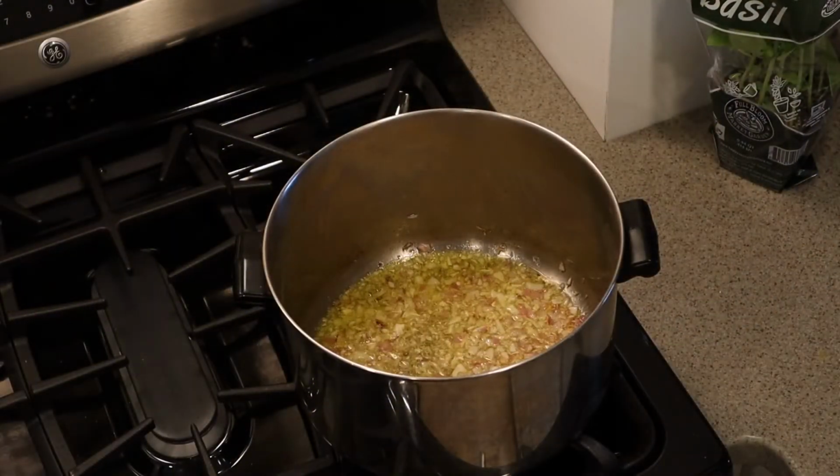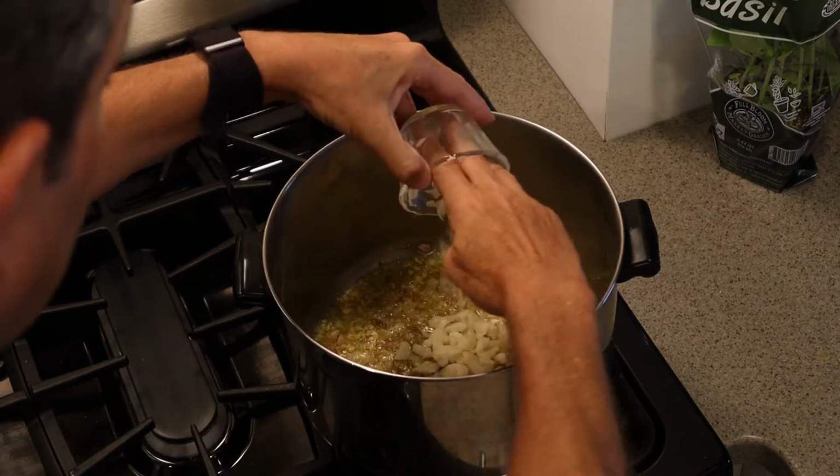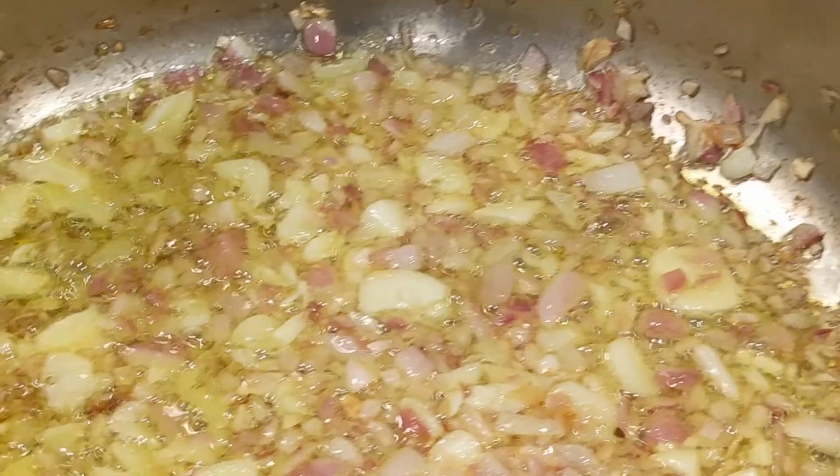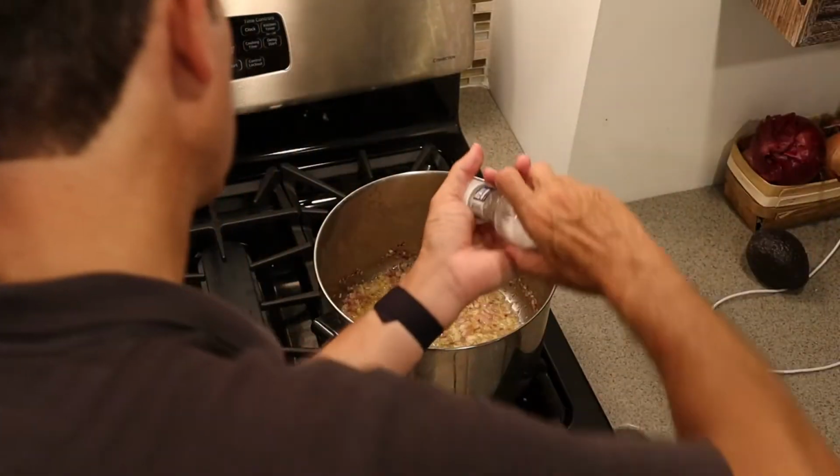Okay, when your onion begins to look a little like this, add in your garlic. That way it's not gonna burn. What a smell. See that our garlic is softening a bit. We'll begin to add our seasoning. Okay, let's give that a little salt.